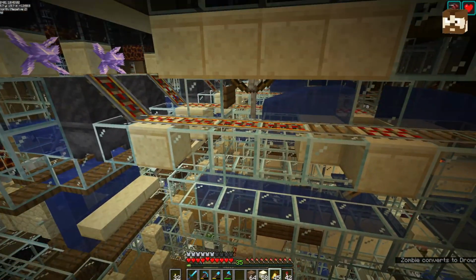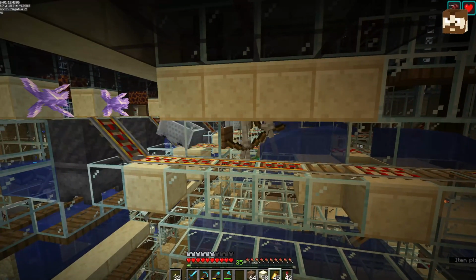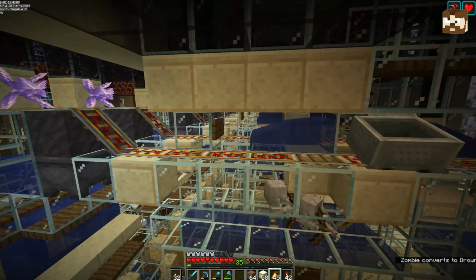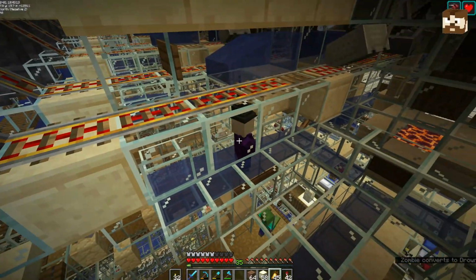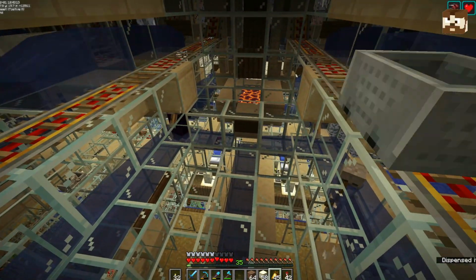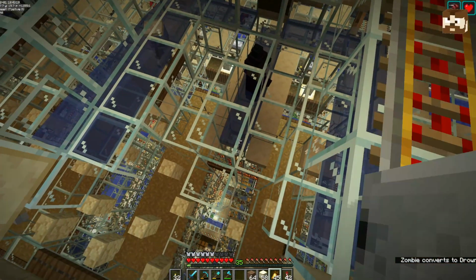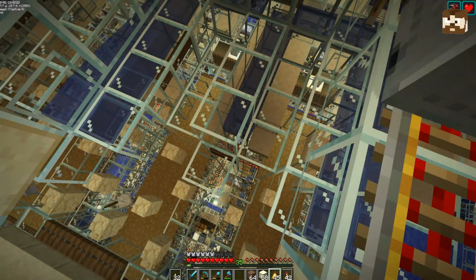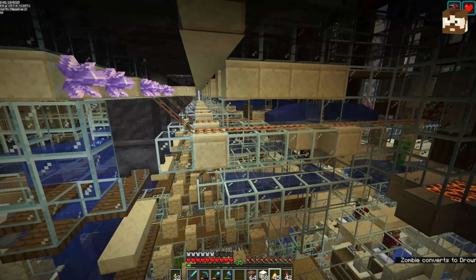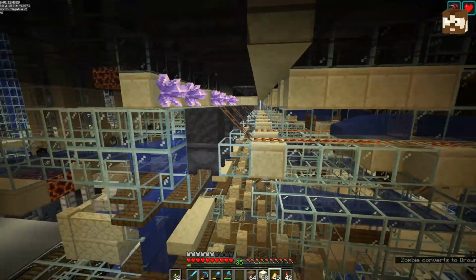Somewhere in there, there's a drop chute for the skeletons. The witches won't fall down like the skeletons and the zombies will. Oh, see, there's a witch right there. So see, the witch will come down over here and drop down right here. So there, you don't get a whole lot of witches in the system. It's a very small amount compared to the rest of the mobs.